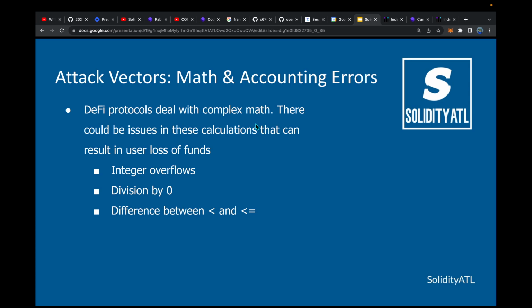Next is the difference between less than and less than or equal to. 2 is less than 2 is different from 2 is less than or equal to 2, right? One is going to return true, one is going to return false. So this is something that you have to think about as an attacker when evaluating mathematical functions.